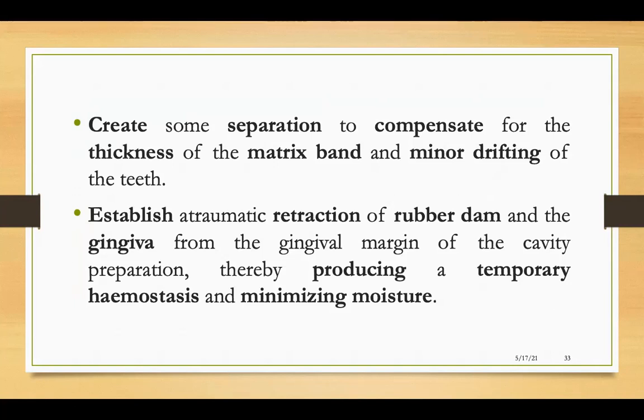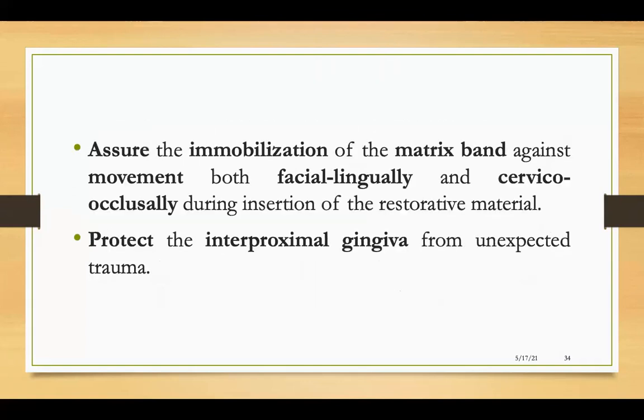Now, when you step into your next year, you know that we will teach you about isolation methods or exactly how you can accomplish isolation or a state of complete hemostasis while you're doing a restoration. No contamination, no saliva, no water, nothing. So one such huge advantage for us in cons is something known as rubber dam. It's a device which will give you full-fledged isolation. And in such cases also you can use a wedge to get rid of all the contamination.